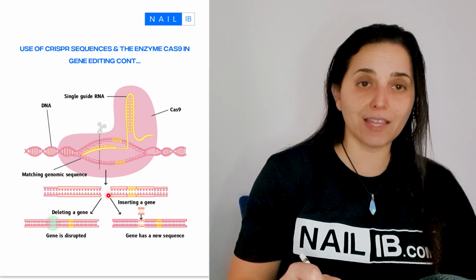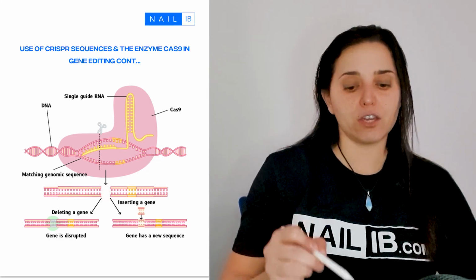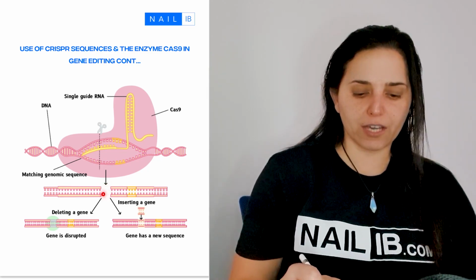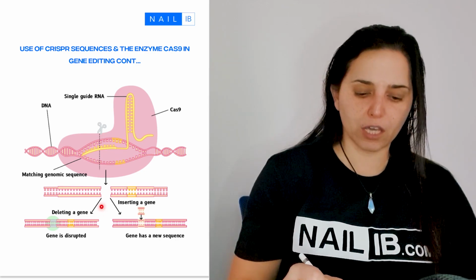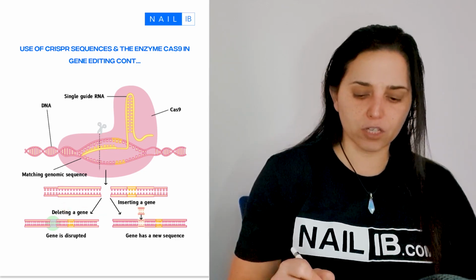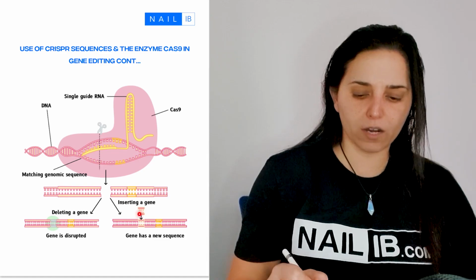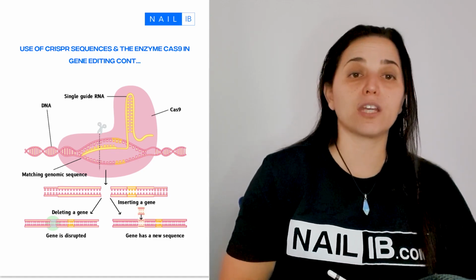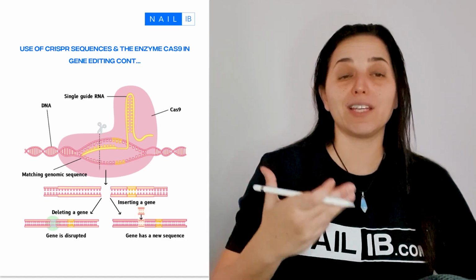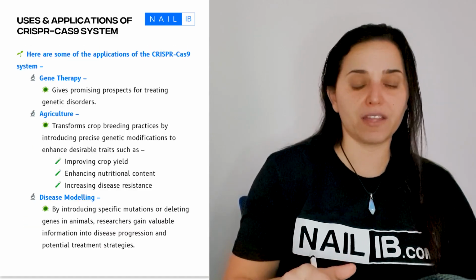So you can see it did the double DNA break here, right? Because it cut the two strands. Now, it has two options. It can go ahead and delete the gene, or it can insert a gene. It's up to the cell. So it's either delete this gene, or add a new sequence to the gene. That's a way to modify or delete the gene by using the CRISPR idea.